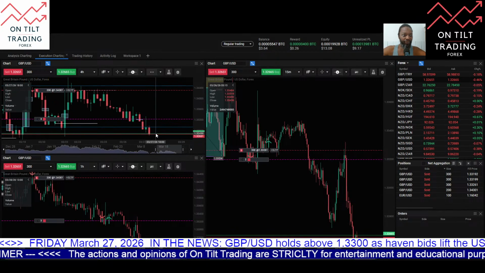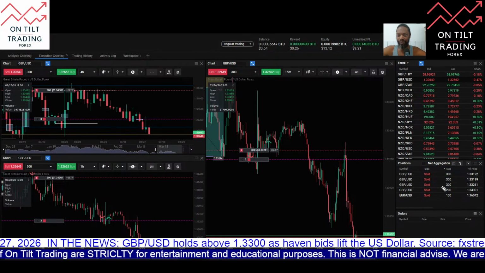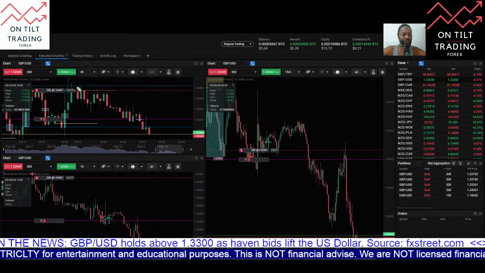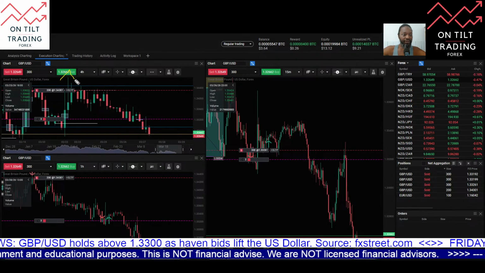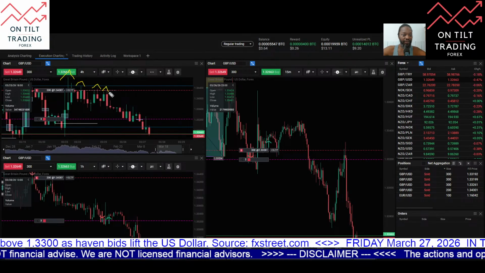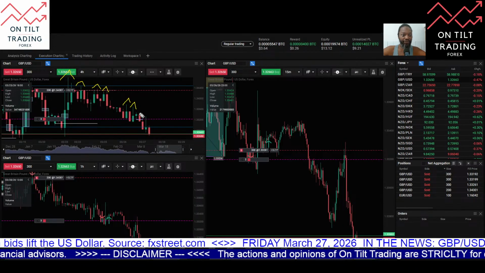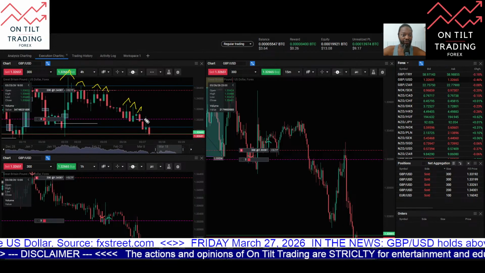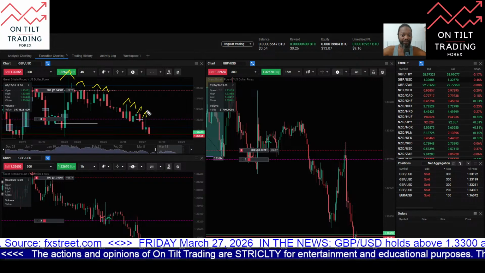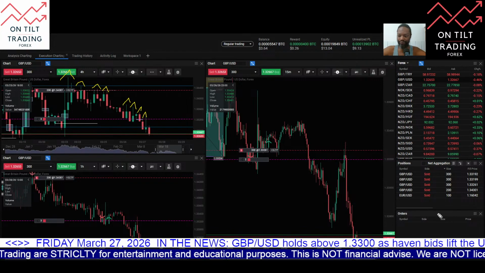I've been able to hold this position because there's not been any pullback that has violated any swing highs here. So this is the original swing high. Here's another swing high, swing high, swing high, all being respected. Swing high being respected, swing high, respected, swing high, respected. So I've just been able to hold this position here.